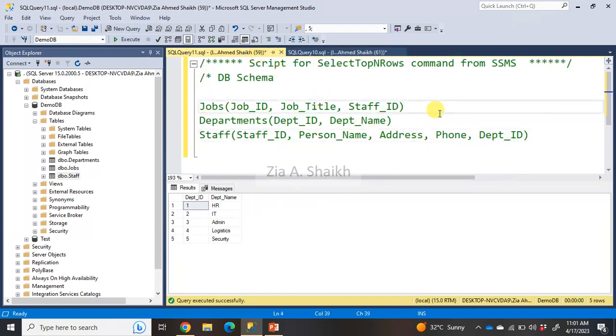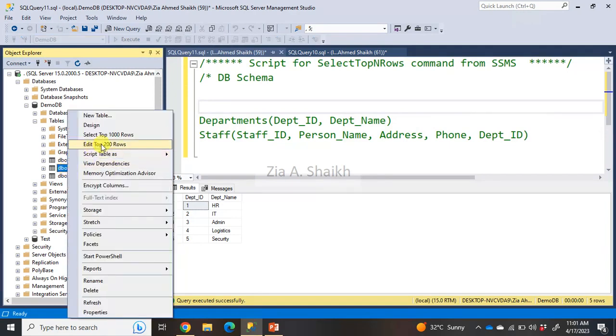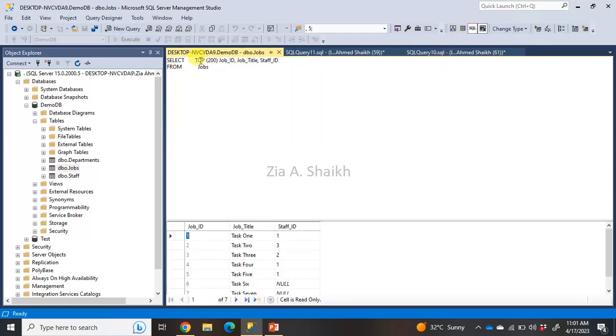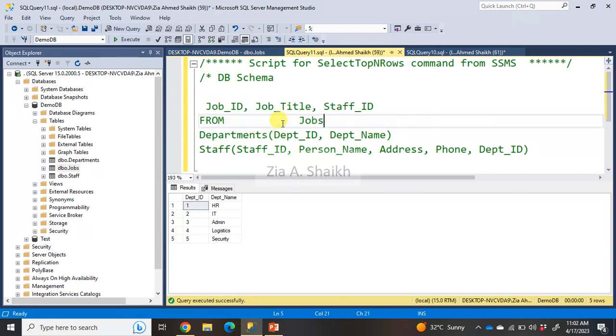Here I have already scripted my database schema. For example, if you want to make the schema, let me tell you how you can do that quickly. You have a table, jobs. Just go over there, open it in editing, come into SQL, and copy this command where all column names and the table name are included, and paste it here.